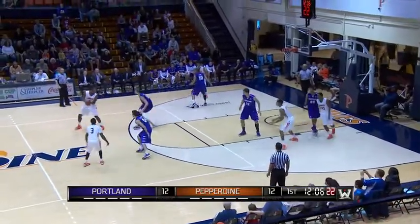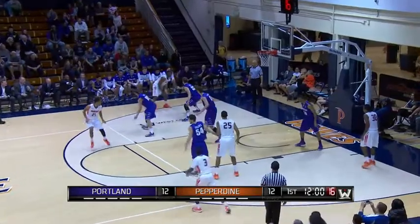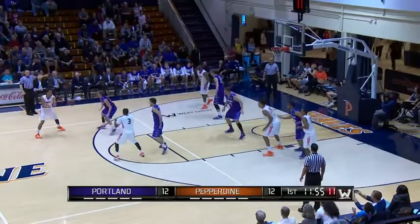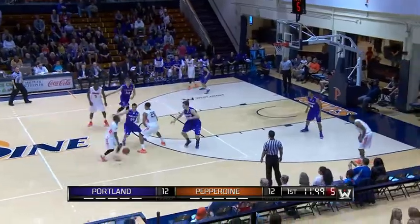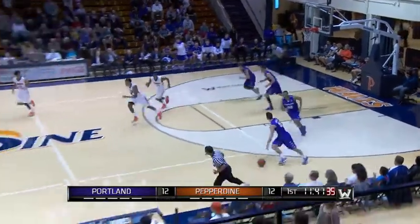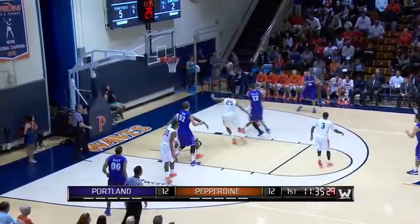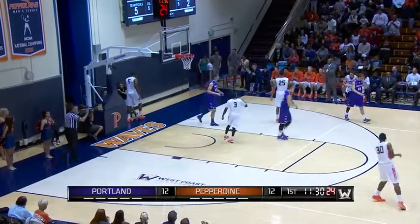Major guarded closely in the backcourt. Here's Stacy Davis, who's taken just one shot in the game — back to the basket, now faces up. Double-team. Ten on the shot clock for the Waves. Major's going to have to make a move. Davis way behind the arc for three — ball tipped up and it's Bailey ripping it away for the Pilots — a good defensive stop. Great perimeter defense. Portland built a wall every dribble drive. Here's Vandermars — got inside. The baby hook was deflected and Portland knocks it out of bounds.